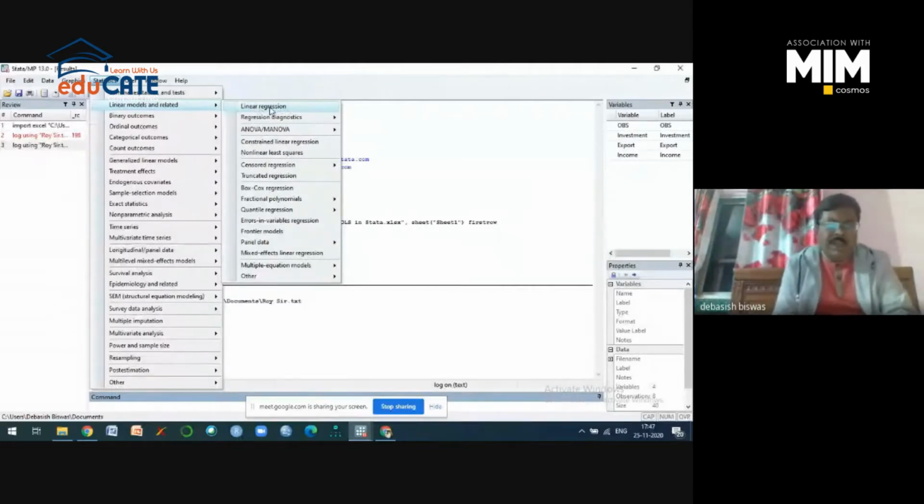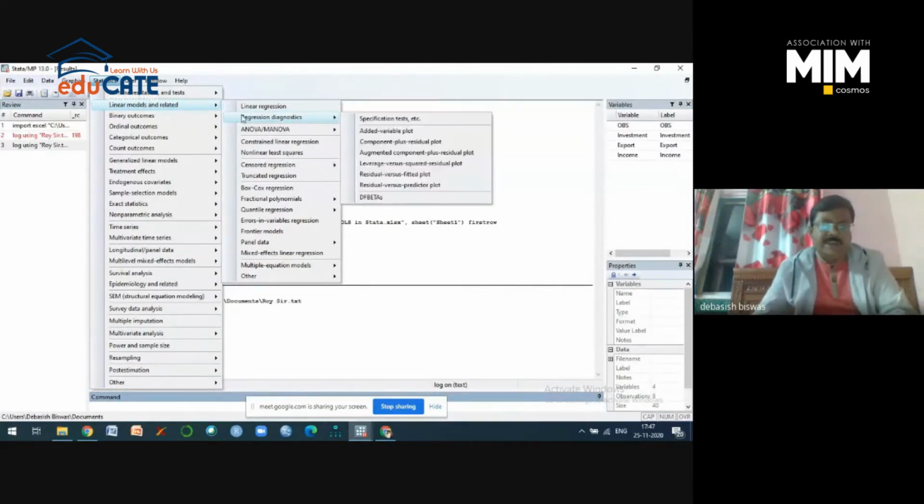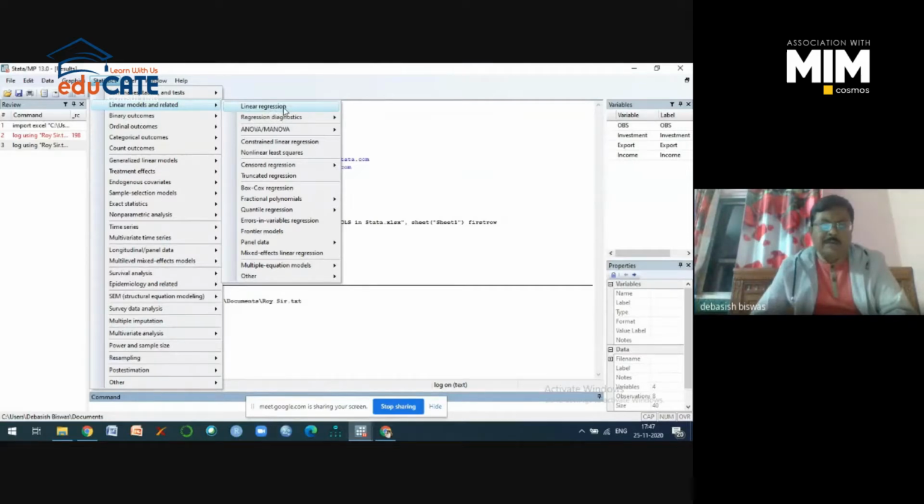Basically, whether it is OLS, the fixed effect model or the random effect model, all these models are linear regression. That means a straight line equation we are assuming. That's why the name is given linear. So just click on linear regression here.